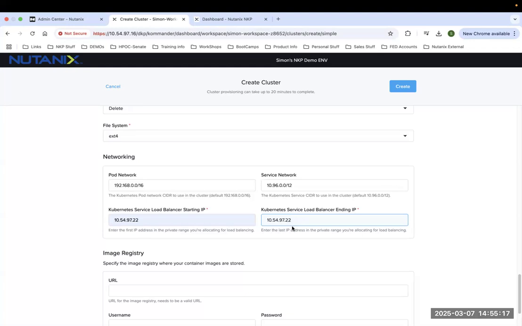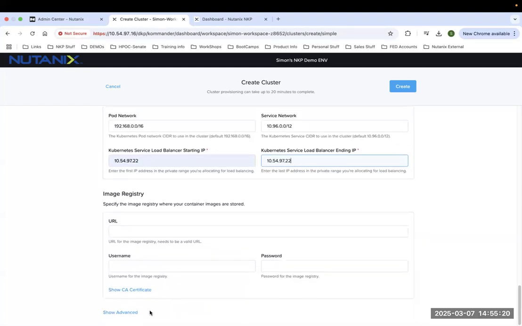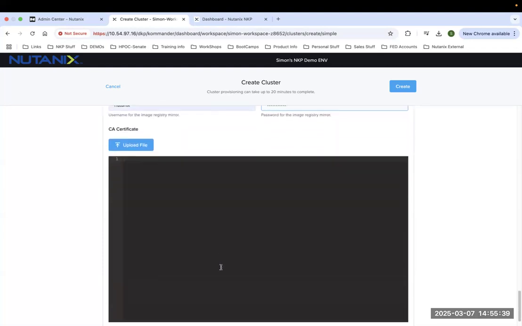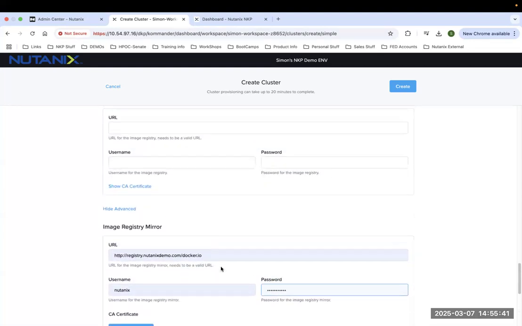Now, the only other thing that I might need to do is punch in here a URL to where to find my registry and punch in a username and password. Type that password in. I could upload a certificate file if I wanted to.